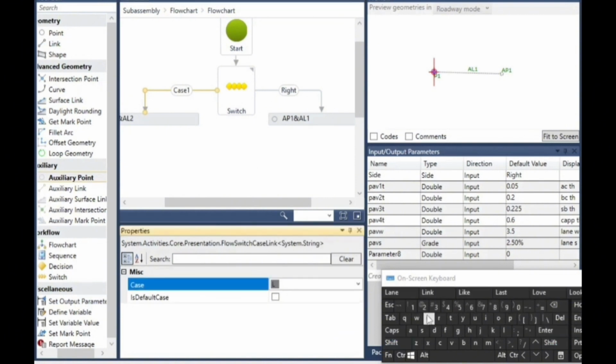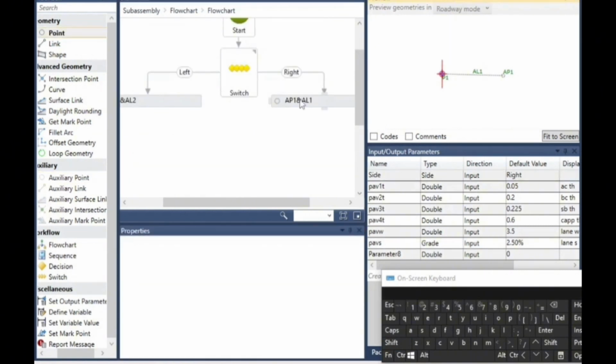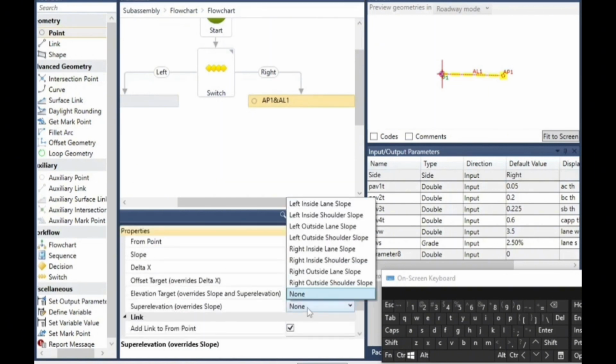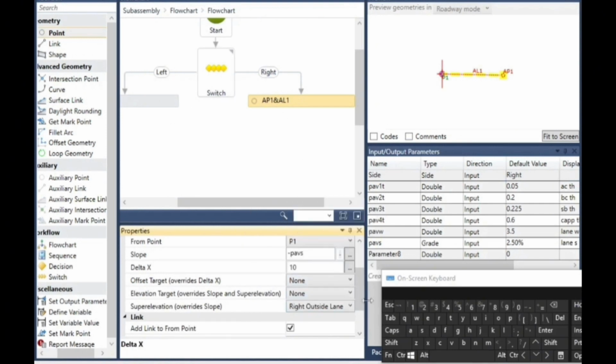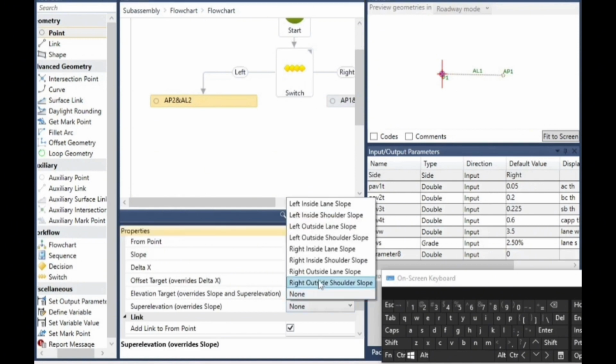Write capital L, E, F, T, Left. Now give the slope for the right side. It is right outside lane slope. And again give the slope for the left side. It is left outside lane slope.